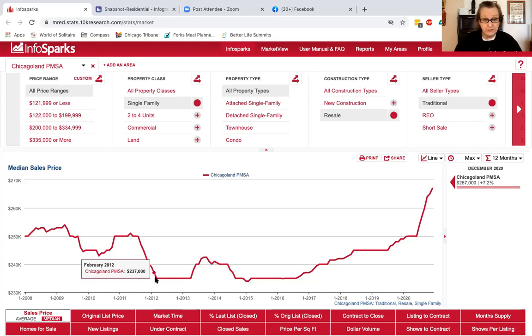This must have been when the foreclosures really hit the market and got through the pipeline. It does take two or three years sometimes for a lender to work a foreclosure through their system, because there's a whole period where the owner has a redemption period of six months, and it just takes a long time for the banks to get the foreclosures through their pipeline. So I find it interesting that we actually peaked in April of 2009 in the Chicagoland market, and the bottom of our market came in 2012, and many of us who were in the industry at that time can tell you it was not a pretty thing.